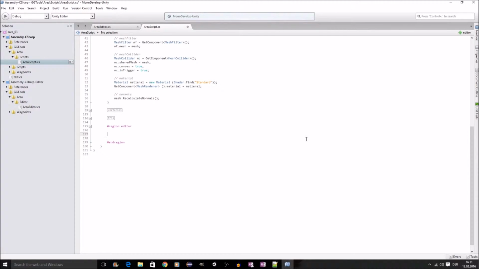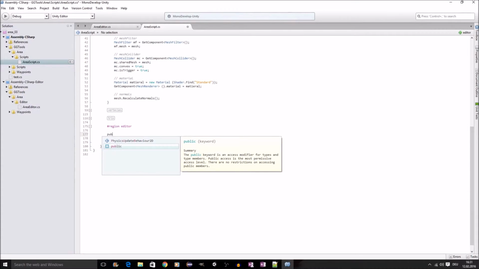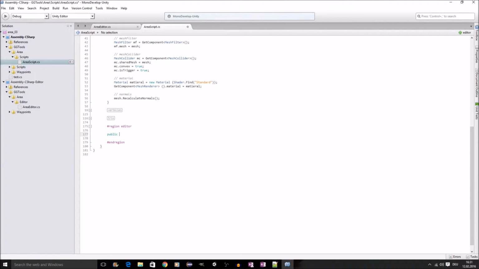So let's create a function. Public void CreateCube. What I want to achieve with this function is I want to create a cube from nothing, really.